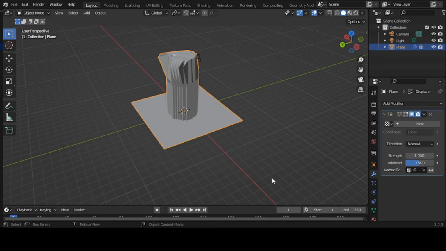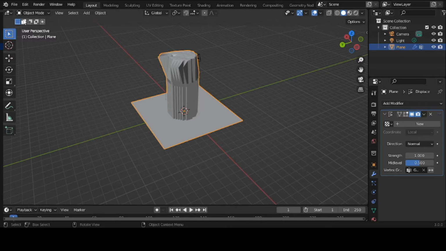Oh, I could go back. I can manipulate some of my vertices in the edit mode, but I'm just going to leave it like it is now. Now I got it back to my displacement. Now this is where the magic is going to begin. People, watch this. Now I went to my modifier. I got it on Displace, and I chose my vertex group. So you have to at least put one vertex there. I should have just put a little dot and come back, but hey, it is what it is.